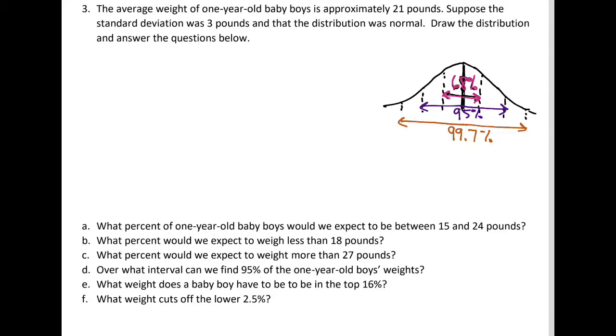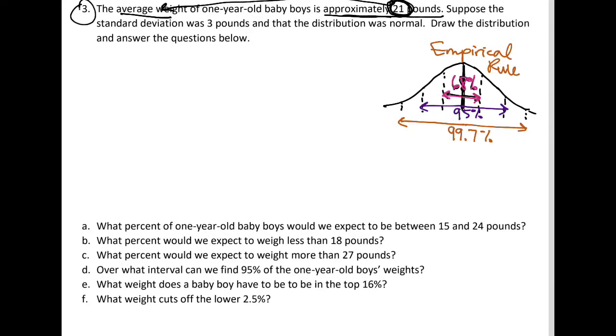So what the empirical rule allows us to do is break down those percentages further to help solve problems. So like in number 3, or in this problem, we have the average weight of 1-year-old baby boys is approximately 21 pounds. Notice in these sentences, it's written in English. It's plain language. So you can't expect the description of what the number is going to be right next to it. Notice the description of what that 21 represents is all the way in front of the sentence because it's introducing what the sentence is about.